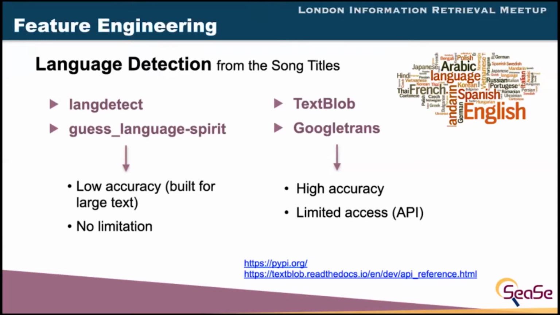Also, we have to say that a song title is often too short and may not contain letters, but only numbers and/or symbols. So as a matter of fact, for example, if the title of a song is 100%, what language is it? We cannot tell. So in this case, maybe we have to add an exception in the code in order to catch this kind of situation and handle it accordingly.